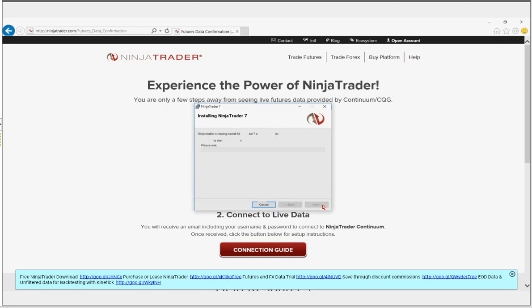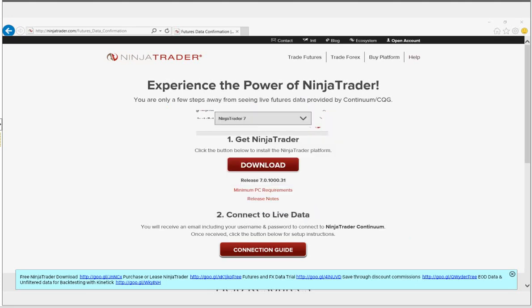Once NinjaTrader has finished installing, you should see a message that says installation complete. And then we can click close to exit out of that window. And once NinjaTrader has finished installing, you should see icons for the NinjaTrader platform on your desktop. In most cases, you're going to see two separate icons for NinjaTrader, one that says NinjaTrader 7 and one that says NinjaTrader 7 64-bit. So if your computer has a 64-bit operating system, you're going to get both of those desktop icons. We include the 32-bit version of the application even if your computer has a 64-bit operating system, because there are some legacy brokers that only offer 32-bit support. But in most cases, you are going to want to run the 64-bit application if that icon is available to you.